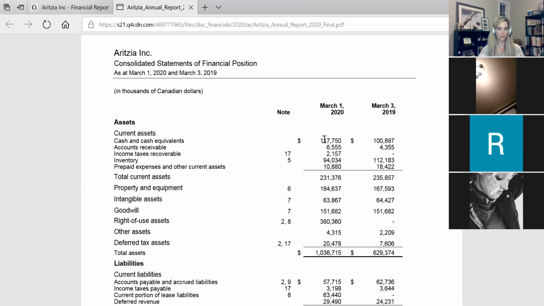What I'm interested in, though, is looking at the comparative. We have more cash this year than we did last year. We have more receivables than we did last year. Well, that's good. Our sales went up. So that kind of makes sense that we'd have a receivable sitting there from a customer. Some other increases and decreases. So they're kind of all over the map. But what we can really tell is what increased and what decreased. Okay.